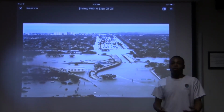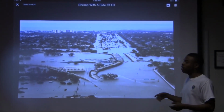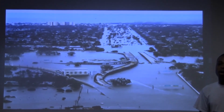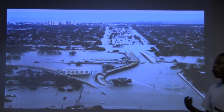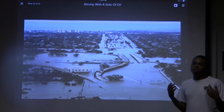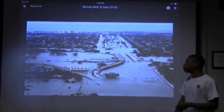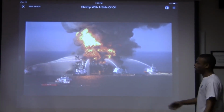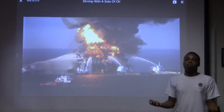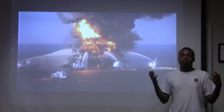The same people that were greatly affected by the BP oil spill are the same people that were greatly affected by Katrina not too long ago. And these same people were just rebounding from this great disaster, and they were coming into their own and bringing back the Gulf to where it needed to be. But now because of this BP oil spill, they had to restart all over again for many of them. Now, as I said before, they didn't deserve this. They did not deserve for a BP oil spill just to mess up a large part of their economy down in the South.